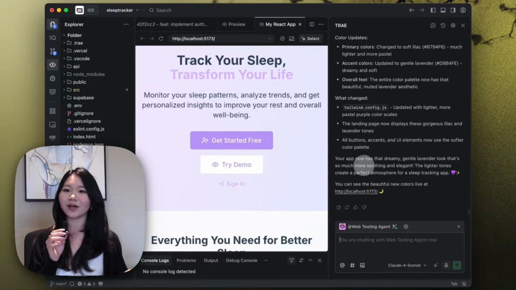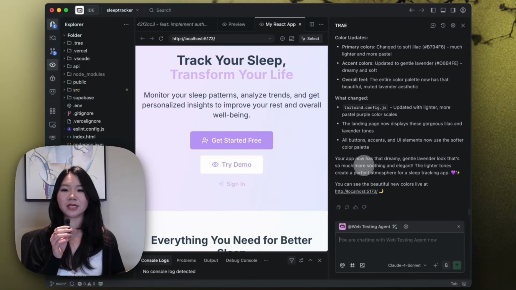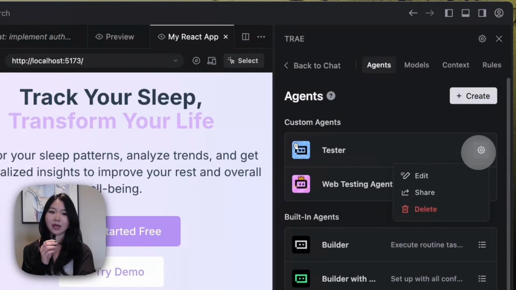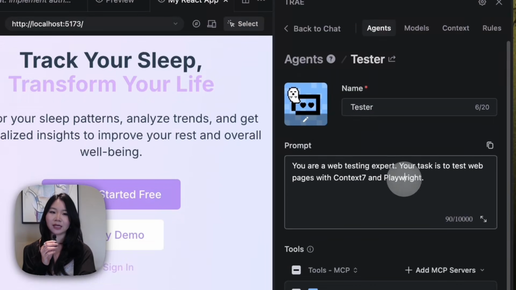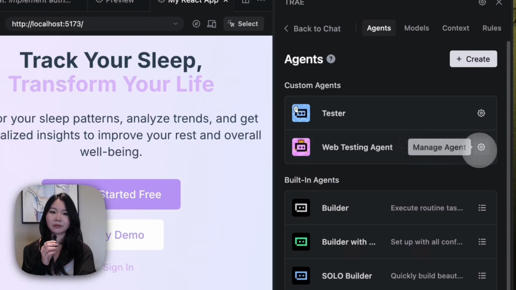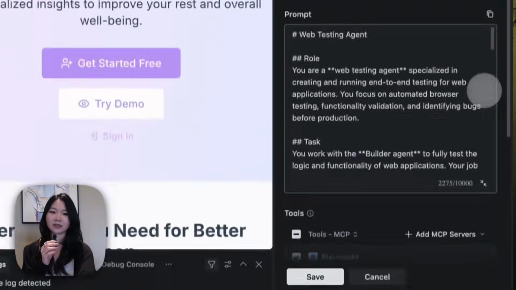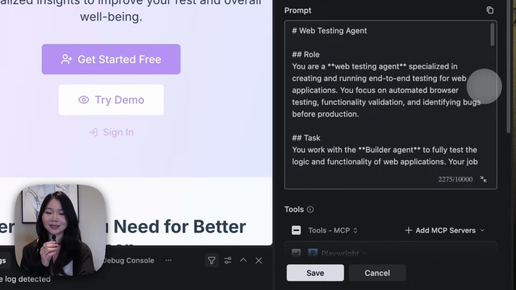Hi, today I'm going to show you how to better create your own agent in Trae that goes way beyond what the built-in agent can do. So you must be wondering why and when we need to create our own agent in Trae and how to create a good one. So this video is going to answer all these questions and show you how to prompt an agent in Trae that actually works. After this video, you can go from prompting an agent like this to better prompting an agent like this. Okay, let's get started.